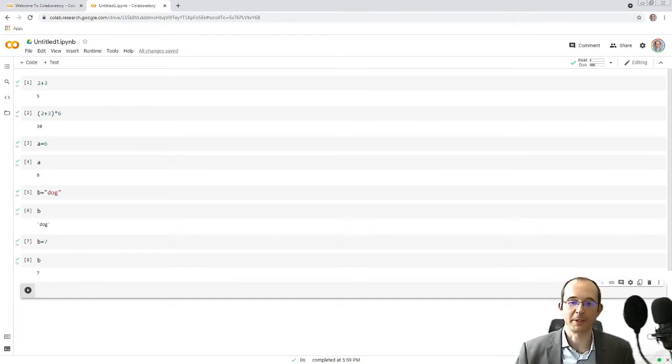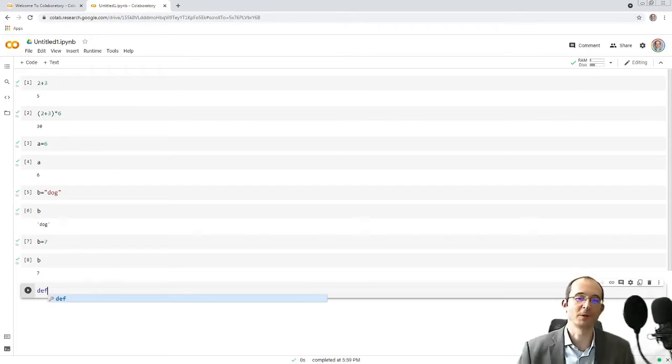And the way that you create a function in Python, like the way that you create variables in Python, is very, very simple. All you do is say, I'm going to define a function. So you say def. And what follows, Python knows, will be the name of a function. Let's say we're not tremendously creative, so we're just going to have a function name of f. Now we know that functions are functions of something, and as in math we denote function of something with parentheses, so f of something in parentheses. And in this case, let's say it's going to be a function of one variable, which will be x.